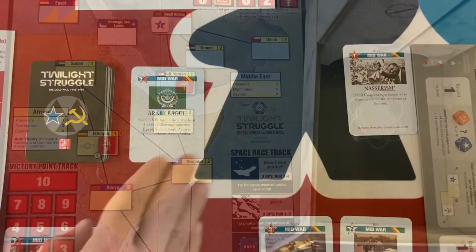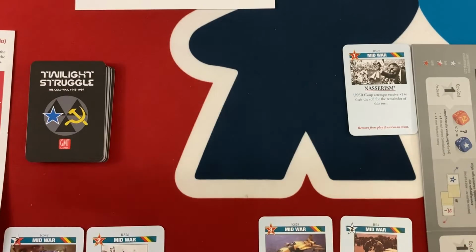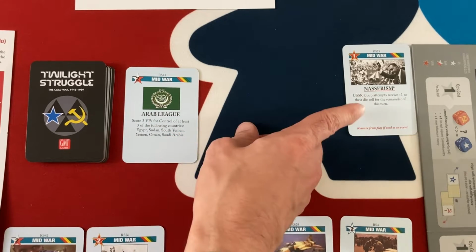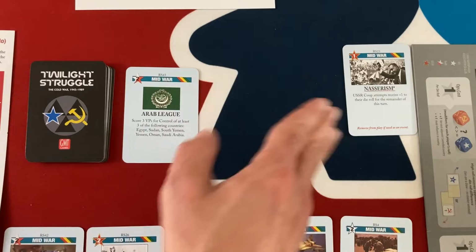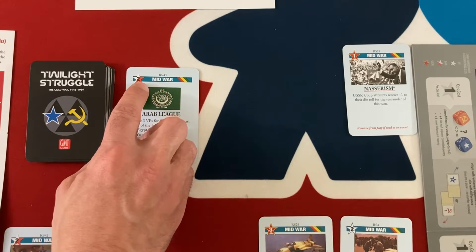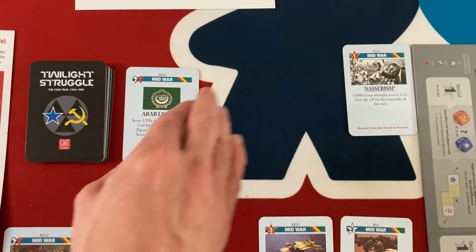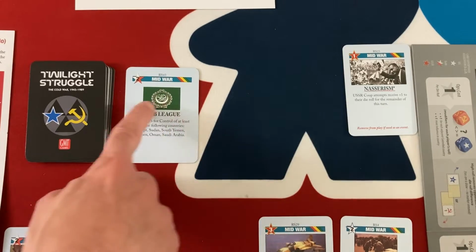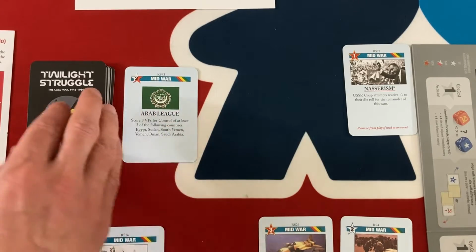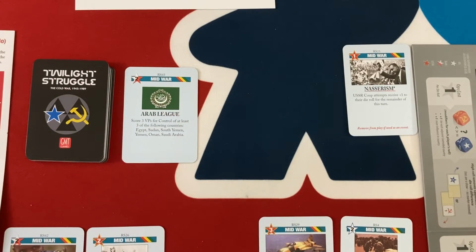By the way, this card is not discarded. This is important. Cards that are used for their event from the card line do get discarded or removed from the game. They have Nasserism for +1 to coup rolls. Okay, we'll get to that in a second. But yeah, cards that are used for ops by the AI are not removed from the game. Instead, they stay in the card line, basically threatening the potential use of this event later. So you become aware of events that are hanging over your head, sort of Damocles style.